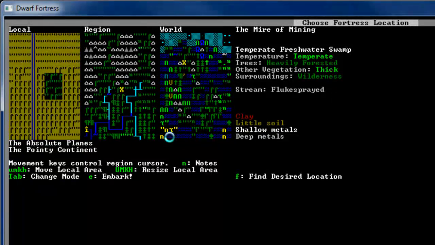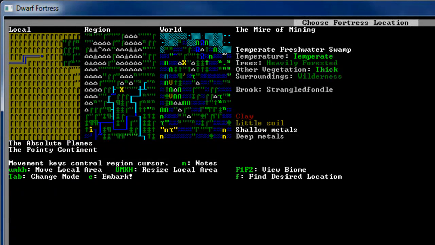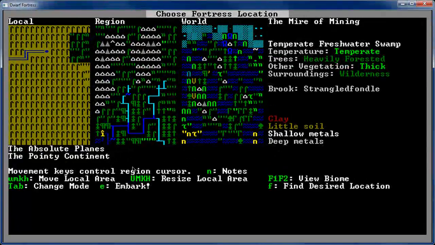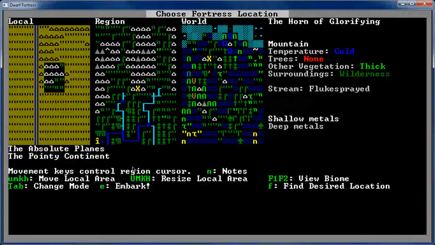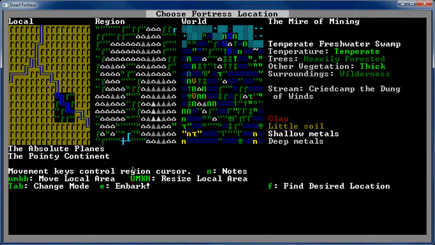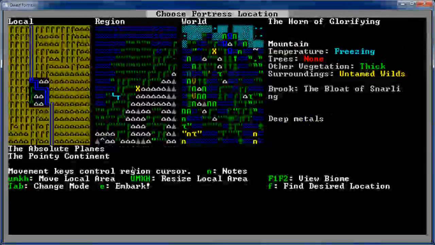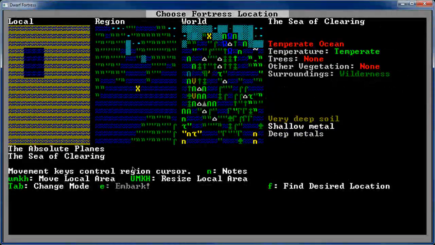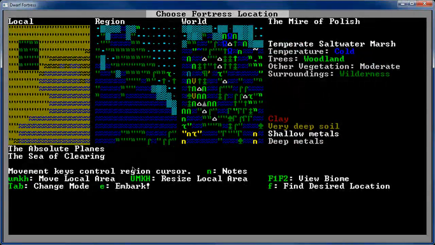All right, so this is the screen. Let me see if I can zoom in here. I'm just scrolling down on my mouse to zoom in. All right, and right now I'm just using my arrow keys. What we want to do is find an area to build our fortress. Wow, that's not good.